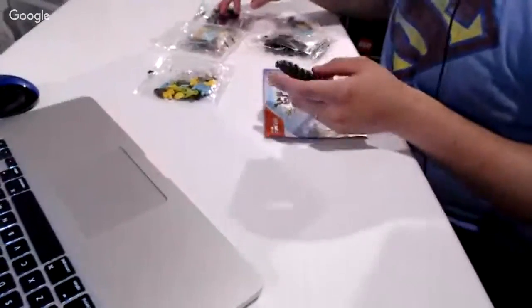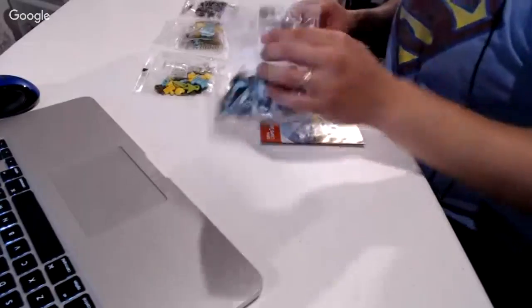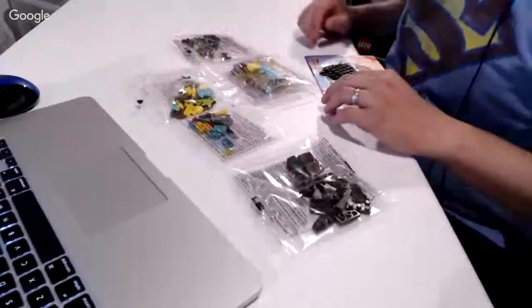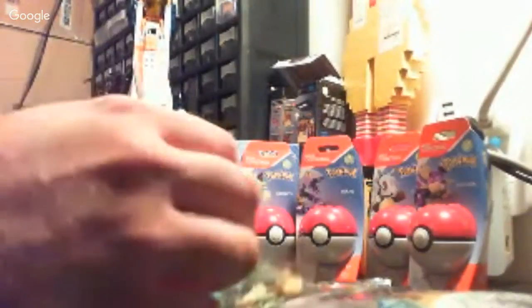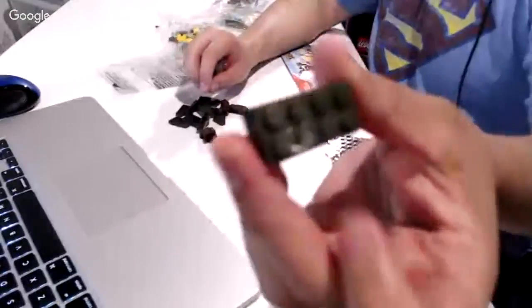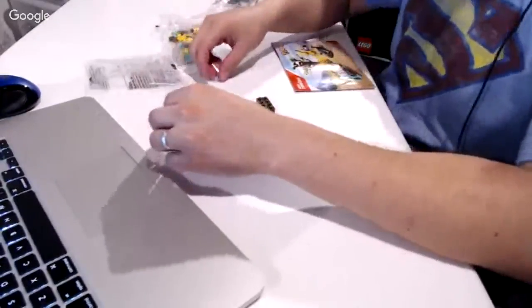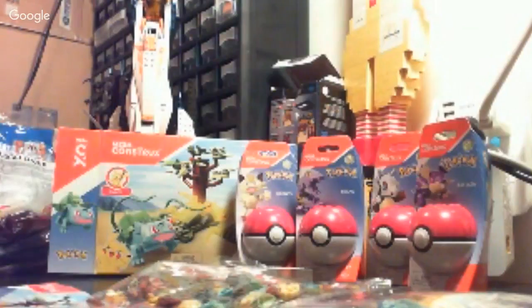So this one is older, right? This is older than the sets we did last time. Yeah, I think it might be from the first wave of sets that they put out. The first thing I'm noticing straight off the bat is that these bags don't have that trendy Mega Construx printing on them like the other bags did. Right, yeah. Where they have the little logos printed on the bag. That's all right though. It still says copyright 2017, so I guess it was just the first round of them, because this was before any other. As far as I know, Pikachu has been made about three times so far. This might have been the first one, because it was definitely not the Pokemon one, real recent, and the 5 Pokemon pack I think was not too far ago.